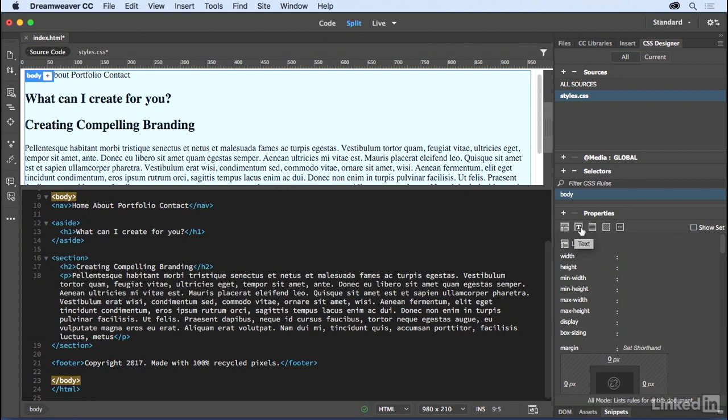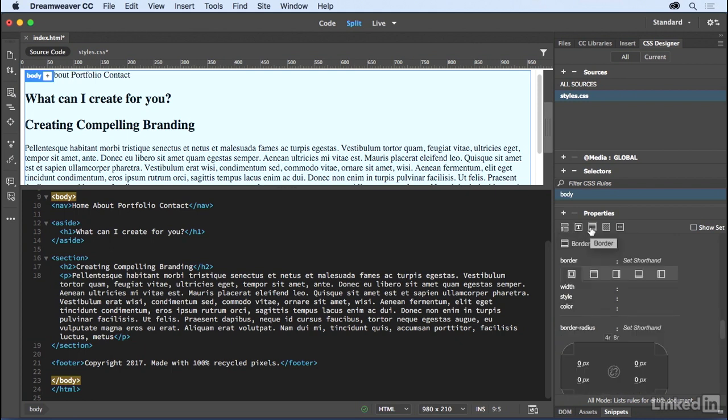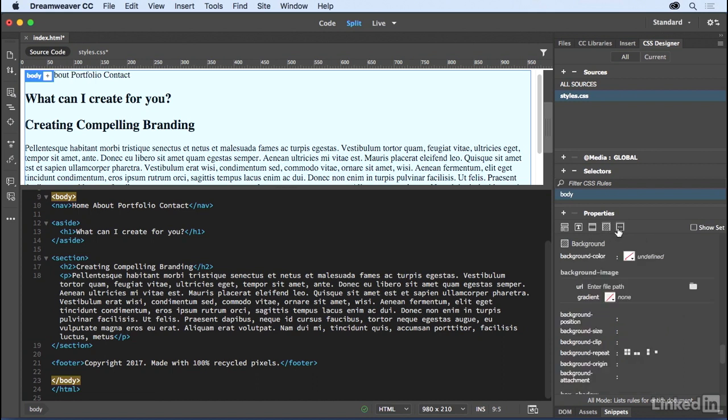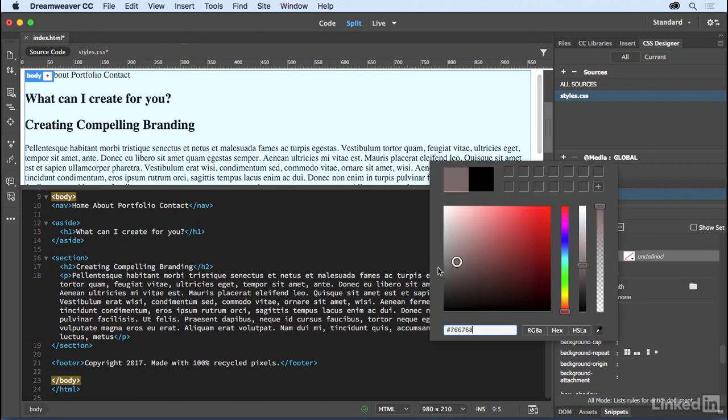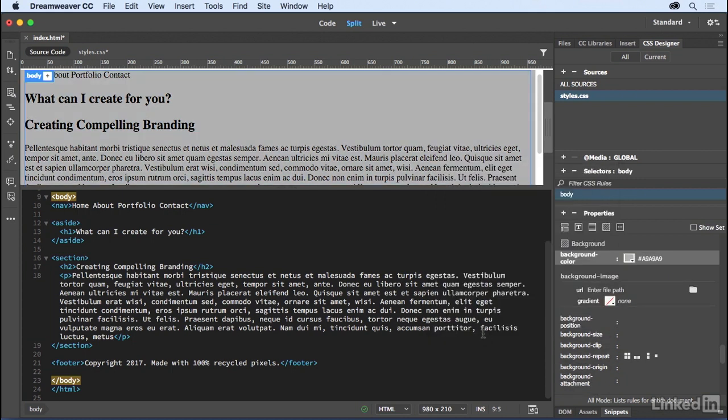We have layout, we have text, we have the properties right here for the border, background, and that's what we want to change. There's also other right here. But background, that's what I want to do. Let's change the background. Seems easy enough, right? Selecting, say, for instance, I don't know, a medium gray like that, right? That's the hex color that I'm given. I can hit enter, and obviously it's going to change that color.